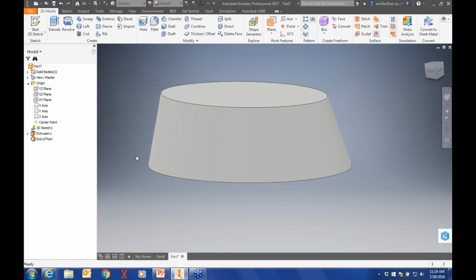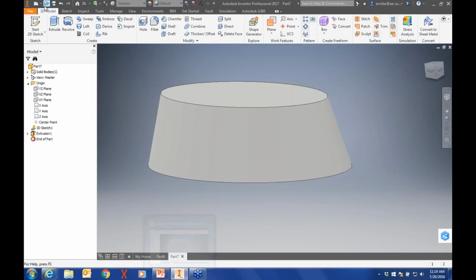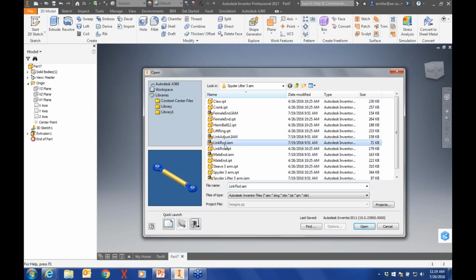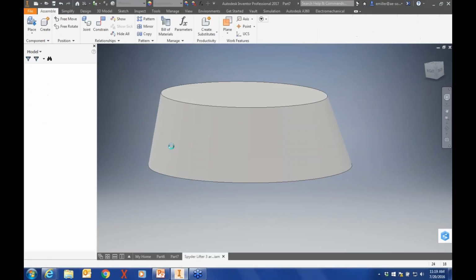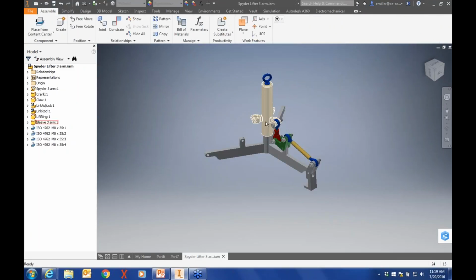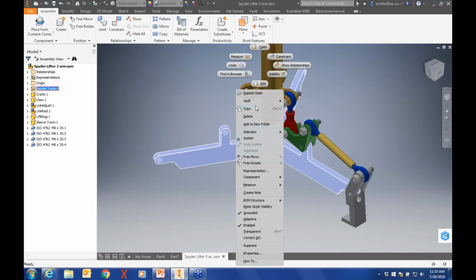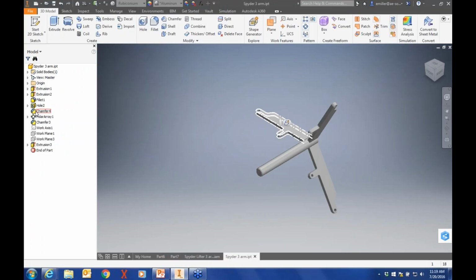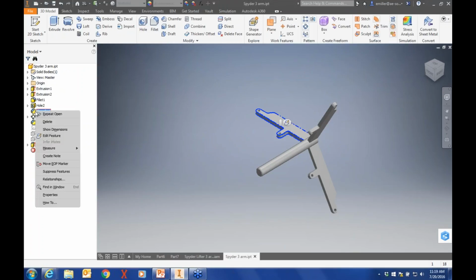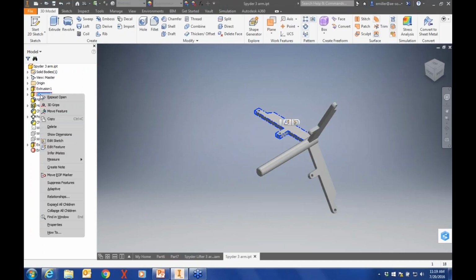Okay, all right, we'll complete that out. While we're in here, let's open up another part. We're going to get into some assembly stuff, so I'll go open, and let's open up the spider lifter. I just want to check out this base part here. As far as that last option, if I grab this chamfer in the center, maybe a chamfer is not a great idea. How about this extrusion right here?